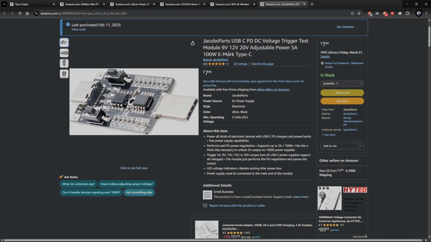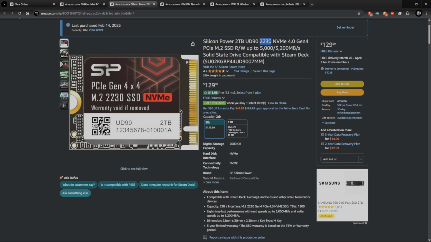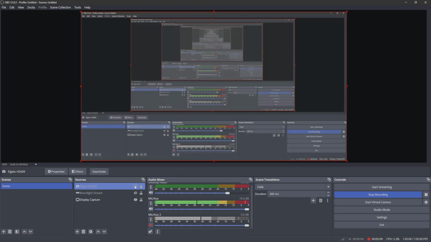So I would say you can skip this if you're putting together something similar to this. And I guess the other quick note is that I could have bought a 2240 without having to buy an adapter. But price to storage, it's terrible right now. 2240s are way more expensive. If you want them to be around the same speed, it just didn't make any sense. It was cheaper just to get a 2230 and get this $5 adapter. But yeah, let's go back to Retrobat and the mini PC.